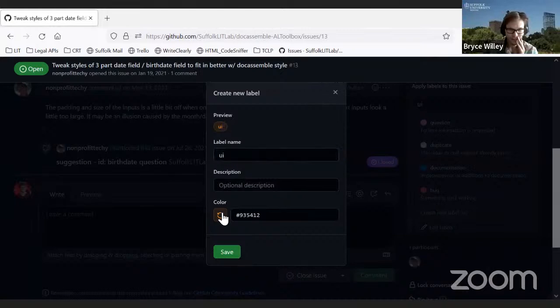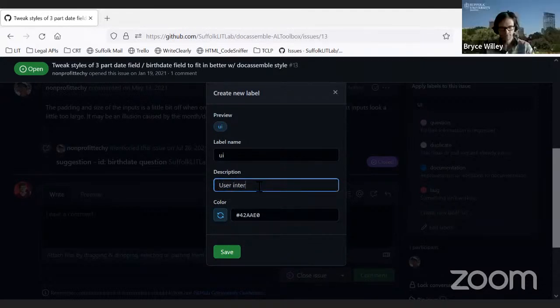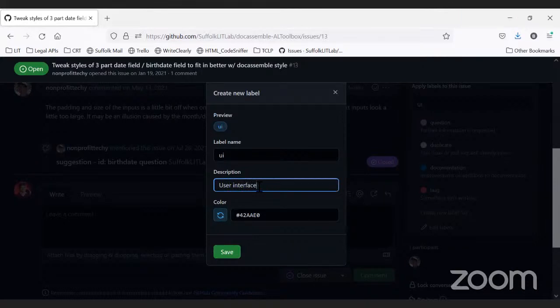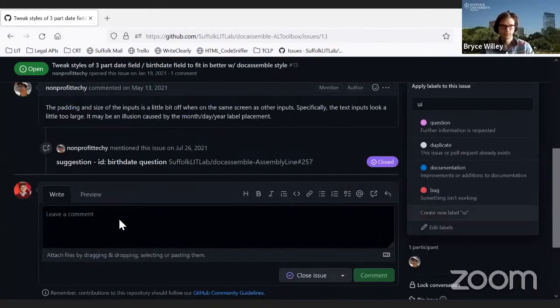UI is probably fine. I'll make it blue. All right. Design. Visual design or something. Yeah. Design stuff, usually CSS. Right.